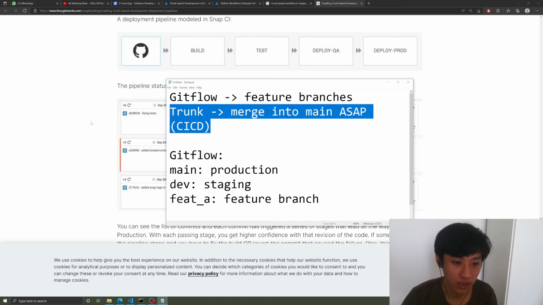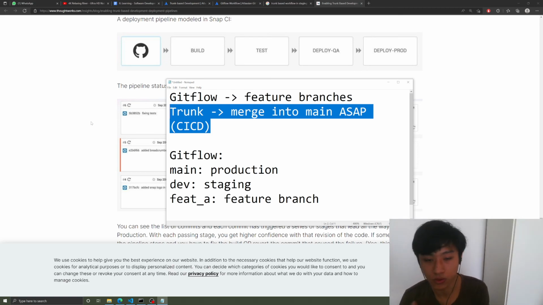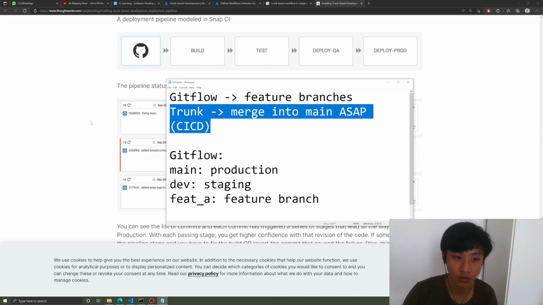But trunk will require developers to have a better understanding of hiding features behind flags. And we'll also need continuous integration, such as build and testing. Then we also set up the deployment pipeline that allows us to deploy to different environments together in one pipeline. That's interesting to know.